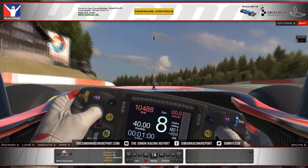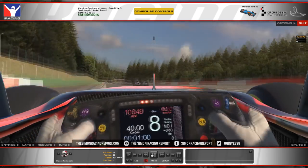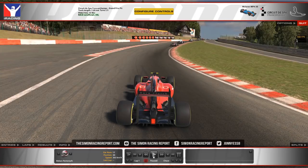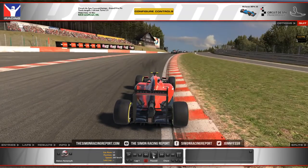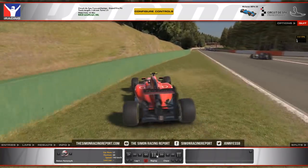So unfortunately into the wall for him off the start. Yeah, he tries to save it, but he's in no man's land. I mean, he's going 300 kilometers an hour. Are you an advocate for touching the right-hand side curb going up Eau Rouge at all? Like even by a slight millimeter or two? Because I wasn't really a fan of that when I was testing. Depends on the car. In the F1 car, yeah, not so much. You can get away with it a little bit if your car is not super glued to the ground and scraping everything in sight, so you can possibly get away with it that way. But yeah, no, I wouldn't really recommend it.